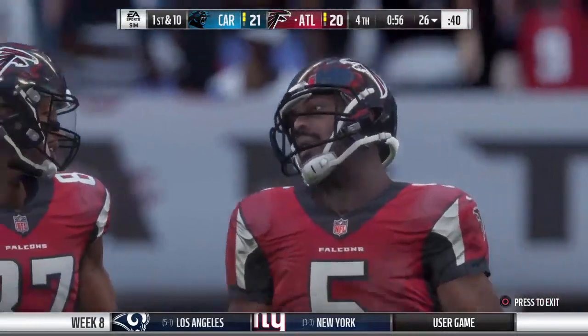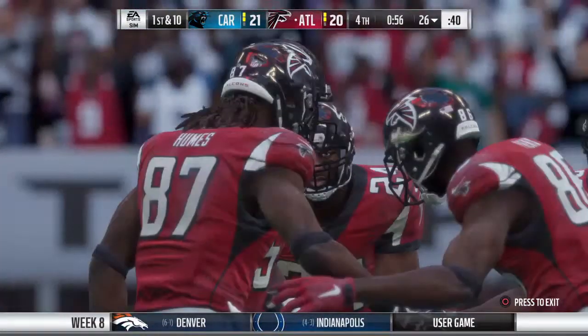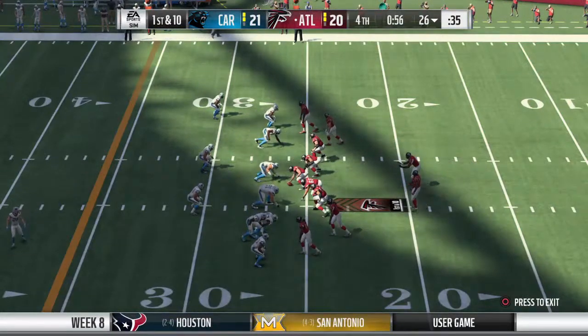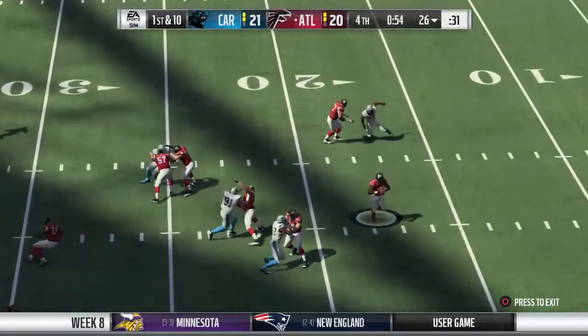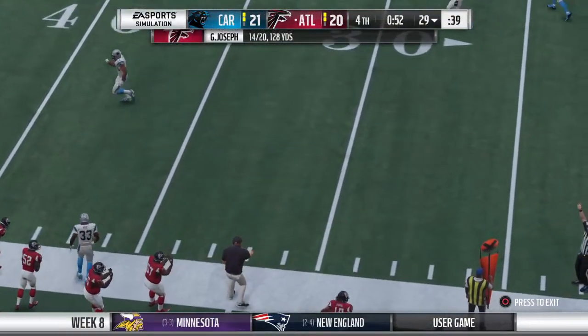So tell me if I'm wrong. You don't have to be too panicked here. No, not at all. I agree with you. And this is where your preparation and your confidence comes into play. They've worked on these situations. Yeah, they practice it all the time. They know what they want to get done. And in a lot of cases, the great competitors, they love this situation. They think they can go ahead and get it done. They practiced it. We'll see if practice makes perfect.